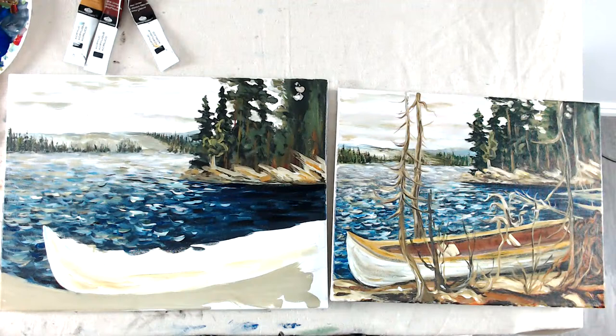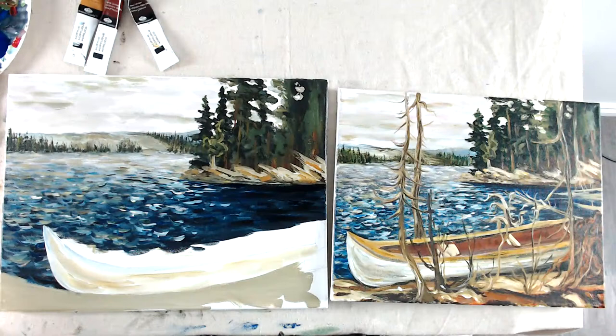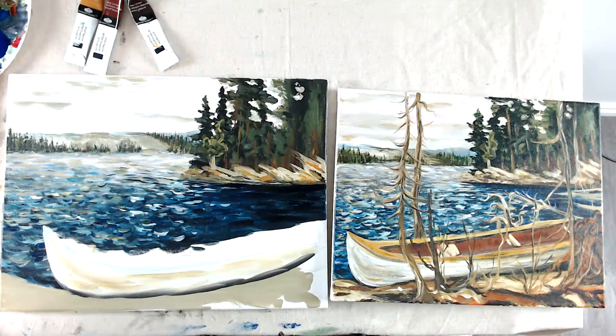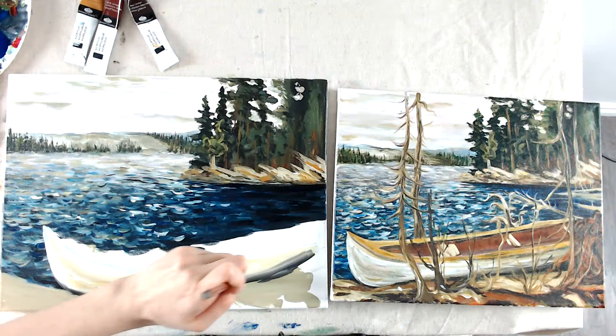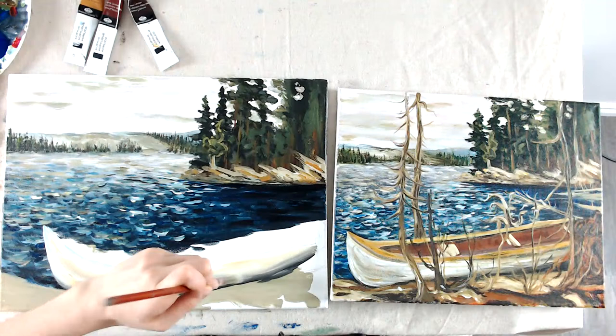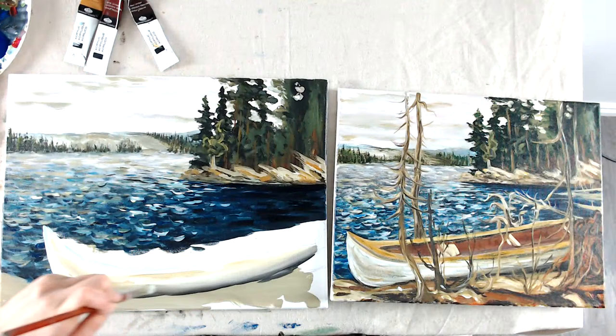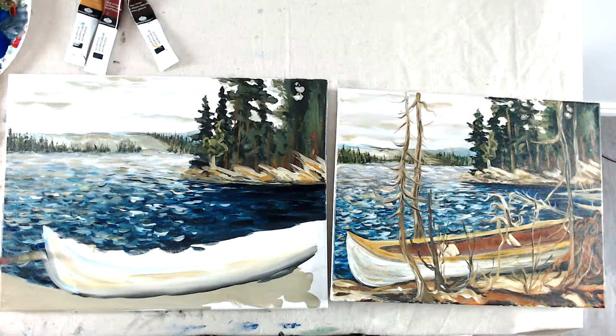So you do want to keep in mind that shadowing the bottom of your boat is a good idea. If I take plain black on my brush while this is still wet, it turns into a nice dark gray just at the bottom. Give it a little bit of an outline towards the side, and wipe off the extra paint. Then drag it up just a little bit so the shadow looks more like a gradient, from dark to lighter towards the top. You want to wipe off or even wash off your brush to do that. You can drag it up using the flat side of your brush because it picks up a lot of that white and off-white color you just put in there. Okay, so that has to dry before I can touch up on color, especially if you have blue in there, which you probably do.